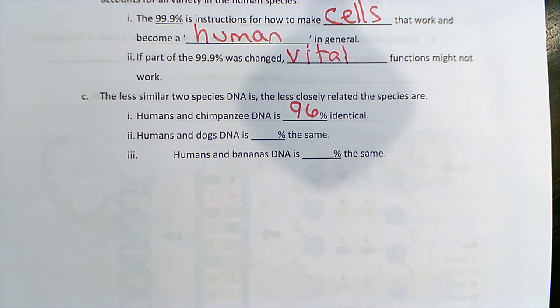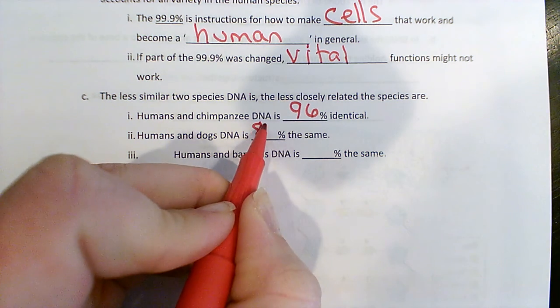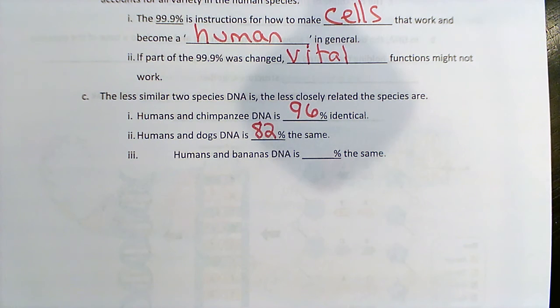Okay, so humans and dogs. We're pretty different than dogs, right? They have paws instead of hands and feet. They have this big, long snout and things. So if you think, okay, how much of my DNA do I think is the same as a dog? Well, it might still be higher than you think. Okay, 82% identical to a dog. Remember, though, still made of cells, still have mostly the same organs, hearts and lungs and all of those things, and blood vessels. So we need mostly the same instructions.